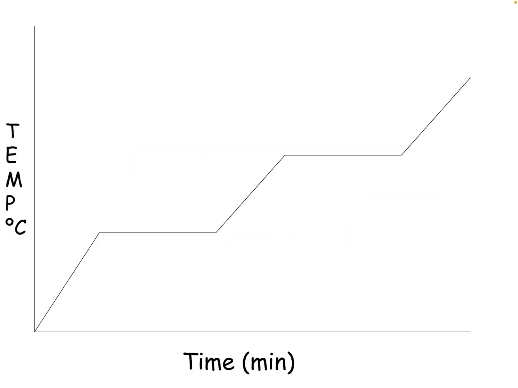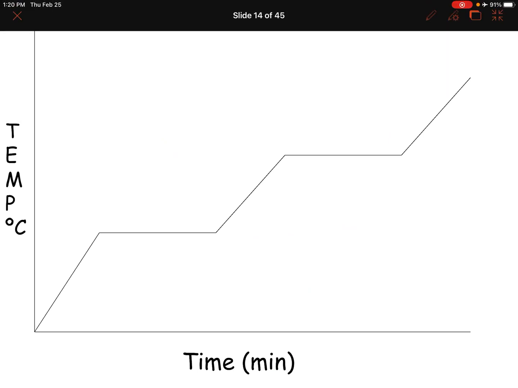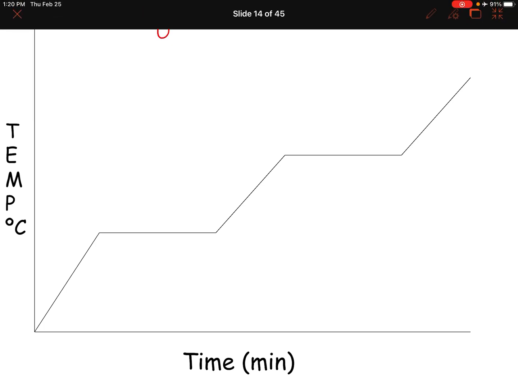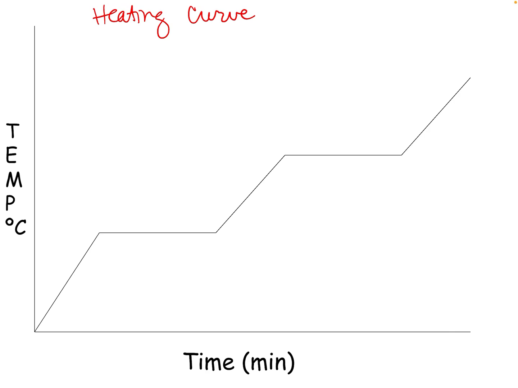All right, so this is a very important diagram. This is called the phase change diagram. It's towards the back of your notes as well. So notice we have time on our x-axis and the temperature is on the y-axis. We don't have any numbers on temperature, so we can't really be quantitative, but we can certainly be qualitative. So this is a heating curve of a substance. Okay. When you start at the beginning, you have the lowest temperature possible, and we're adding heat because it's a heating curve.